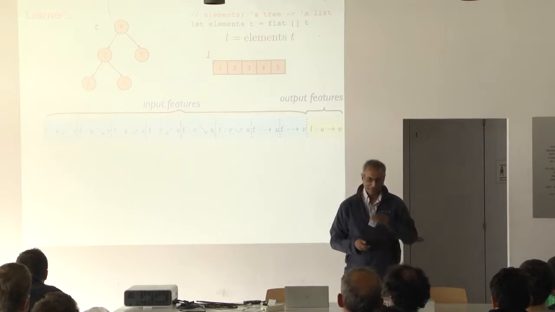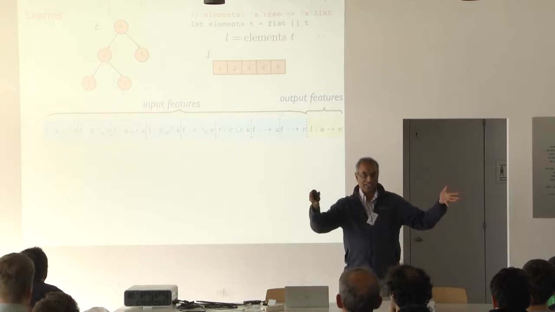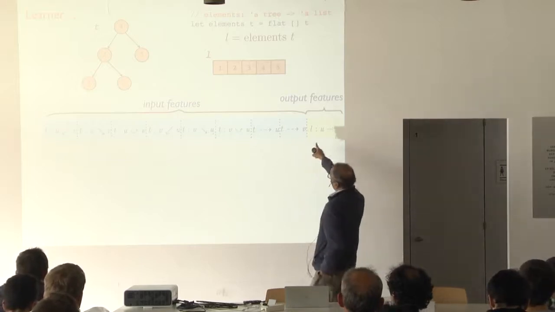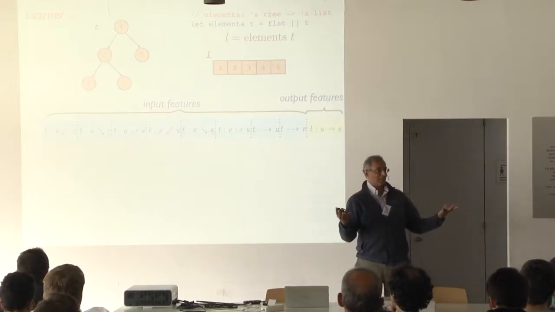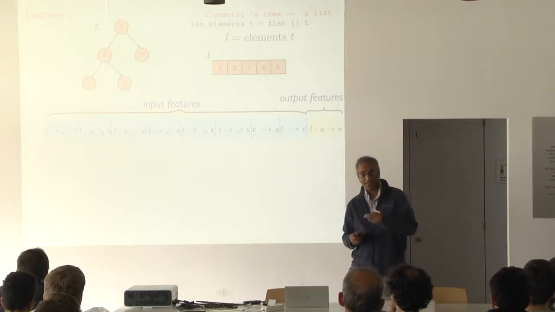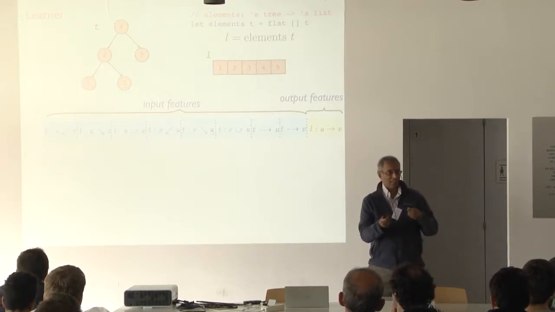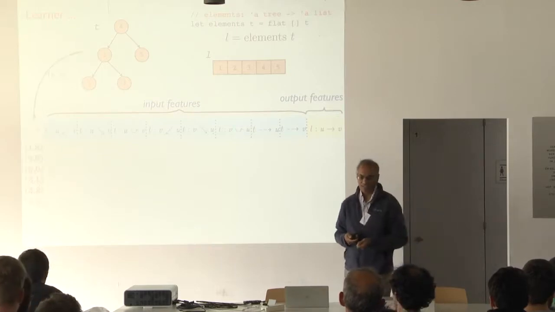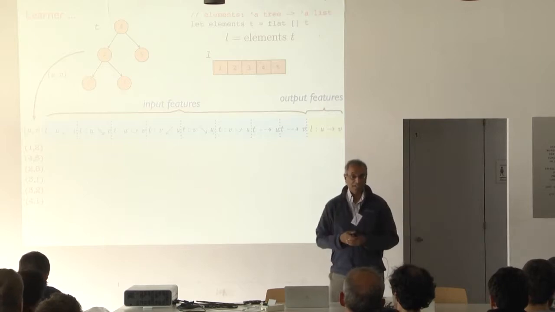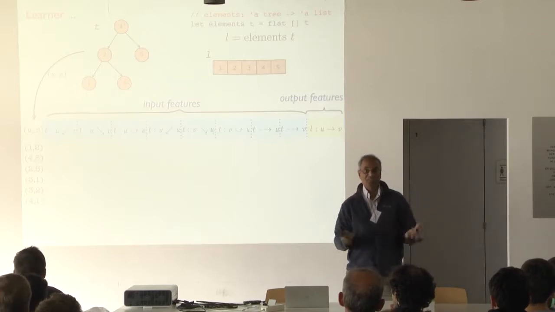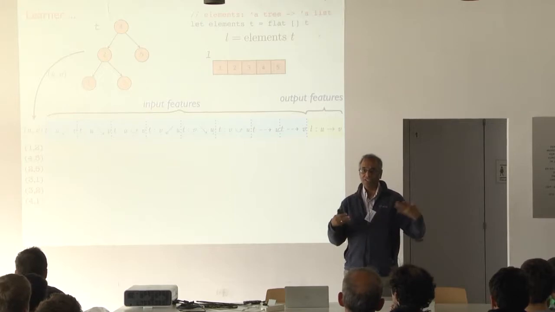So the idea is, let me just very naively enumerate over all of the possible features that I have over trees, right? And that's my input, because my function takes a tree as its input. So all of these things here in blue represent possible features that may occur. And let me, for every possible feature in the output, which is a list, consider the relationship between these two things. That is, whenever a feature holds in the input, does it hold in the output, right? And the way that I'm going to do this is by just sampling. I'll just generate a bunch of trees, right? I'm actually going to do the one thing that I said probably won't work, which is just run a random test generator and generate inputs, right?